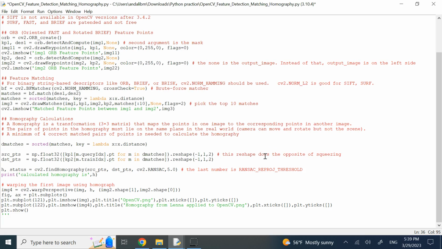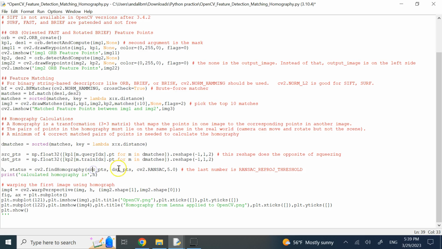Here you are doing the exact opposite. If you pass 4 and 3 to it, it makes it 4, 1, and 3 or something like that. So it's a de-squeezing basically that you're doing, and the reason is these source points and these destination points that your find homography command needs have to be in such format, okay? You'd expect them to have an extra 1, and that is because they are in the homogeneous coordinates. So here you're adding the extra 1, and you're converting them into float numbers because they are not float numbers. And then you pass these source and destination points, okay?